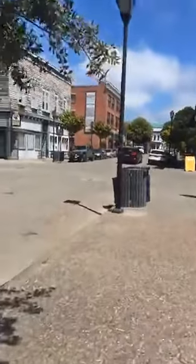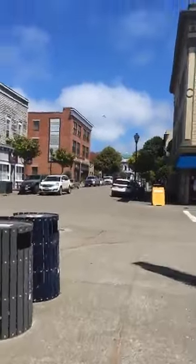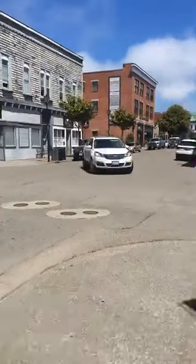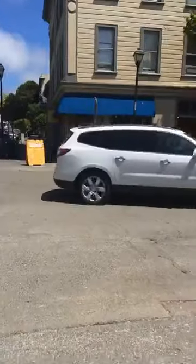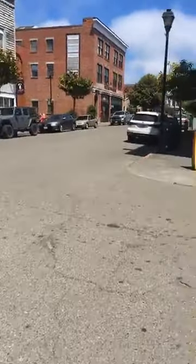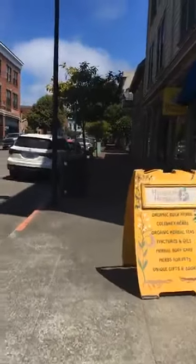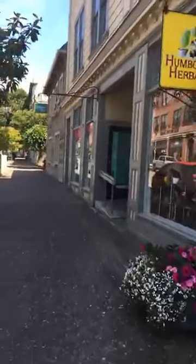Yeah, one of the great things about the museum being right here in Old Town is that if I need to get up and just stretch my legs, get away from the computer for a little bit, it's pretty easy to. There's lots of things to see around here. And usually in the summertime there's music and festivals and all kinds of crazy things going on. But not so this year. But at least the weather's nice. We got that going for us.